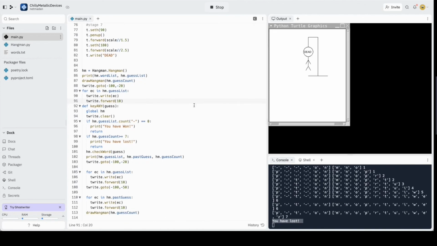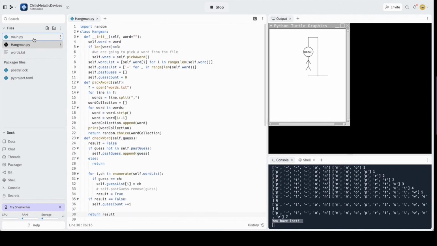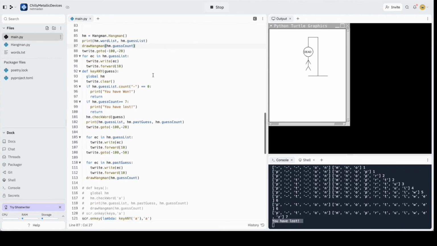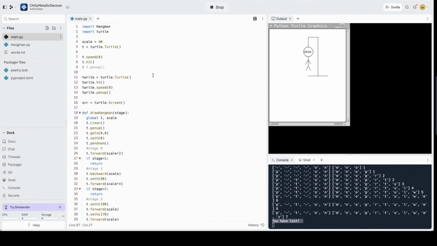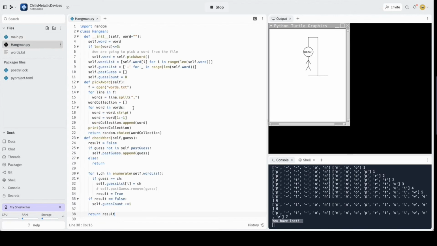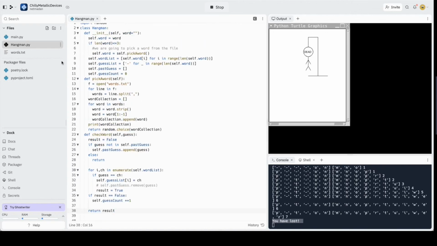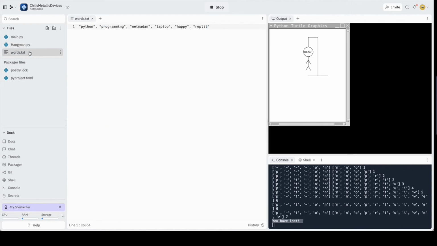Perfect. Wonderful. Thank you, everyone. I hope you were able to learn something new from this whole HangMan game with Turtle. We deliberately kept the HangMan code separate and the actual UI code separate, so we can do the UI in any library that we wanted, either tkinter or pygame. But the idea will be the same. All we need is the game loop to check if the word is correct. And we also made a separate words file so we can keep adding new words in there.